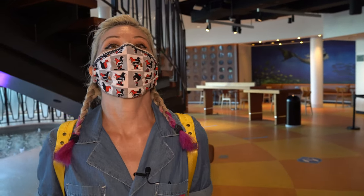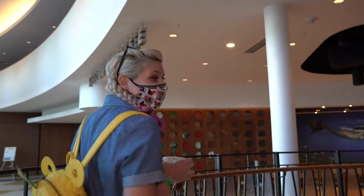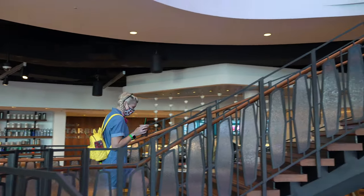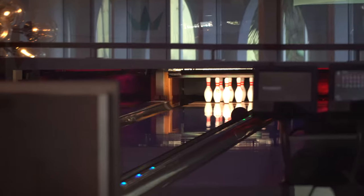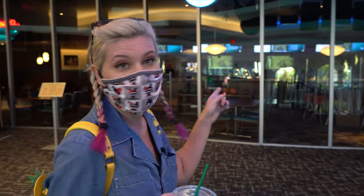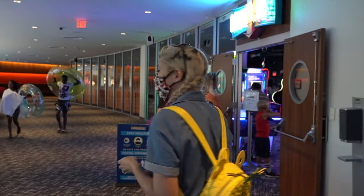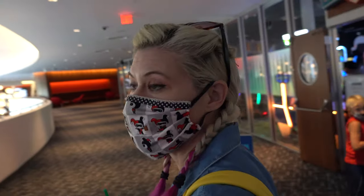And of course, they have Starbucks. They also have a bowling alley — how cool is that? You get to rent a lane for 45 minutes. I think it's $12 per adult. You get an annual pass holder discount if you have an annual pass or if you're an employee. And then over here there's an arcade complete with the most important game in the world: air hockey — which I'm amazing at, by the way.